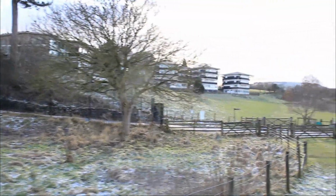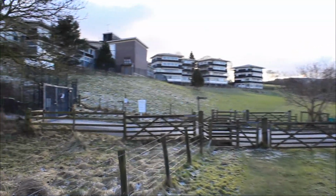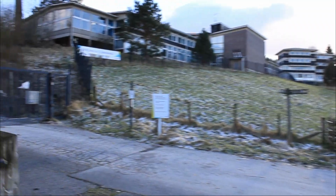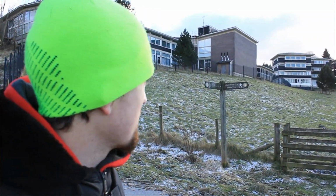But yeah, that is it. It's an outdoor activity centre. Obviously, with what's going on, it's been shut for a long time, and it's just a shame it's shut. Hopefully one day it'll get saved and reopen again, because a place like this needs saving. It's just left here doing nothing, empty space, man. A lot of memories here, and I'm sure you guys have got a lot of memories here.